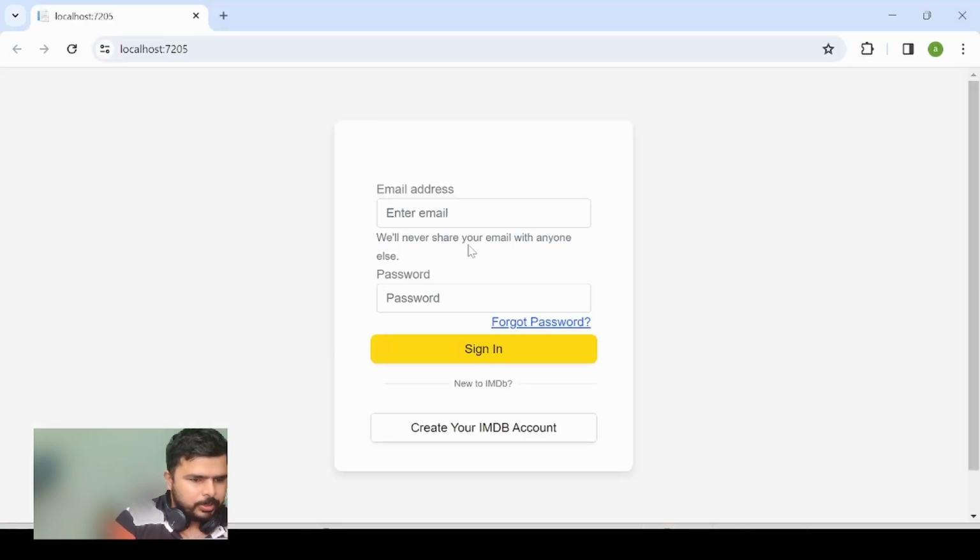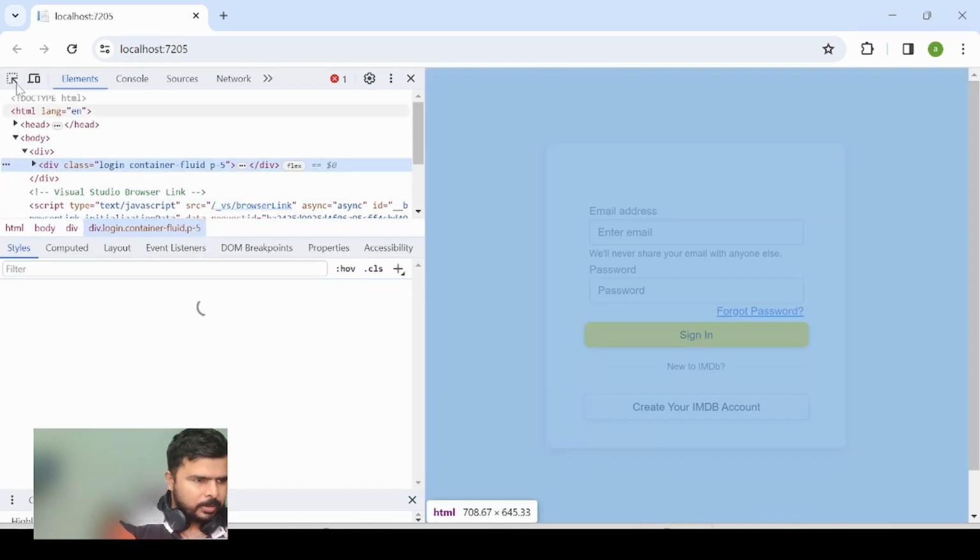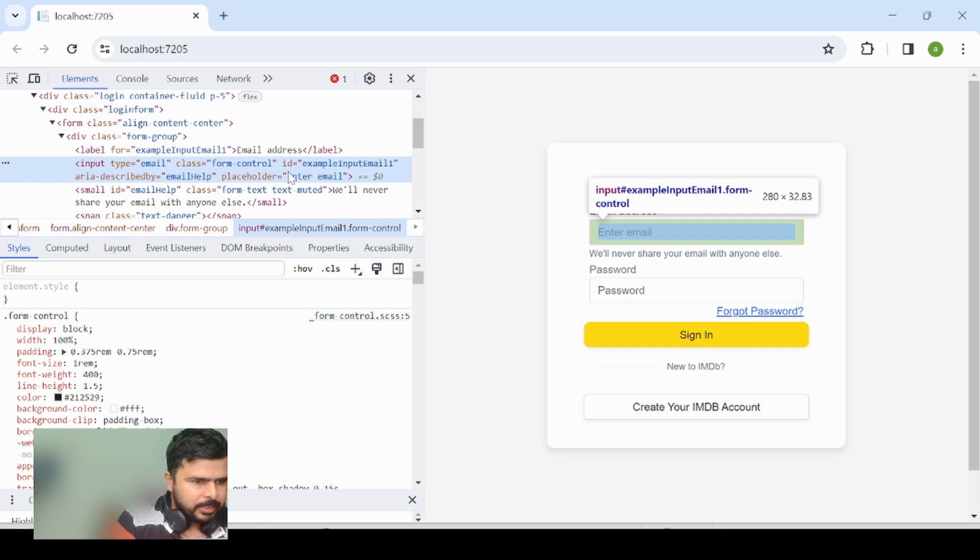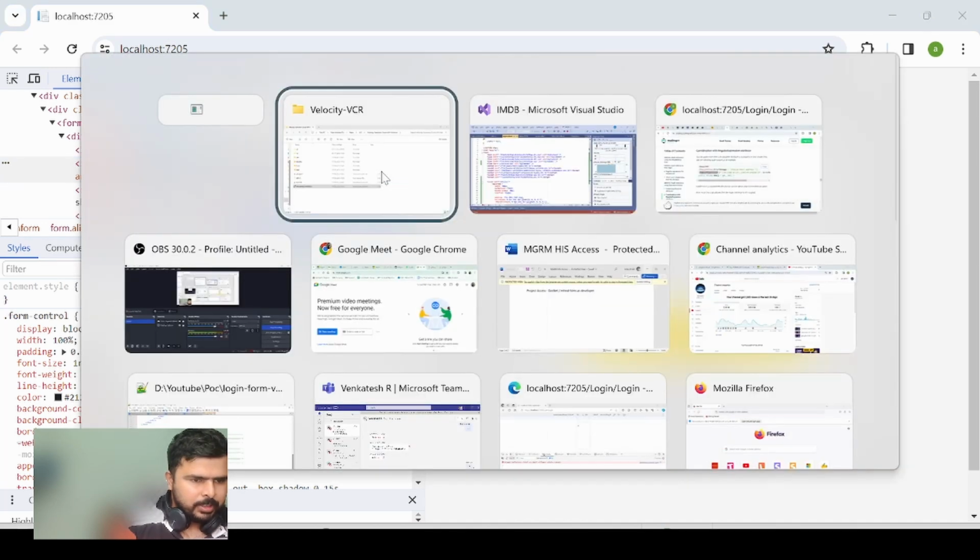Let's make sure it is going to the login page. As you can see, the first landing page is our login page, and let me inspect and show you, there are no validations added as of now to any of the input fields. As you can see, no validations are added. So let me do that binding.